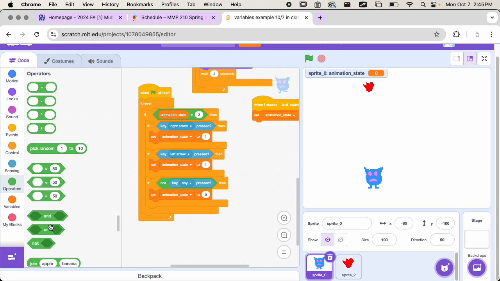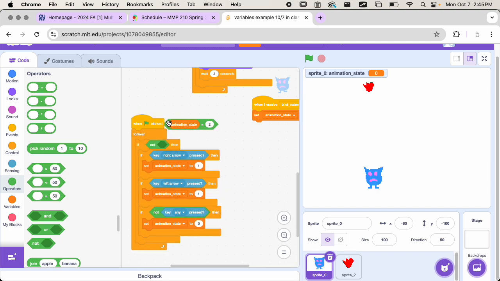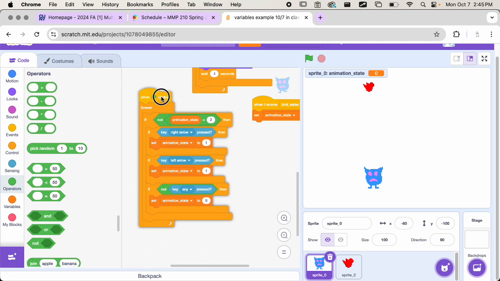So if the animation is 2, we don't want to do any of this other stuff, but if it's not 2, then we do want to do this other stuff. That might be a little complicated, but basically we're checking to see if the animation state is 2, and then we don't want to change our animation to any of these other values. But if it's either 1 or 0, then it's fine. This is basically like setting the priority for which animation should be played.